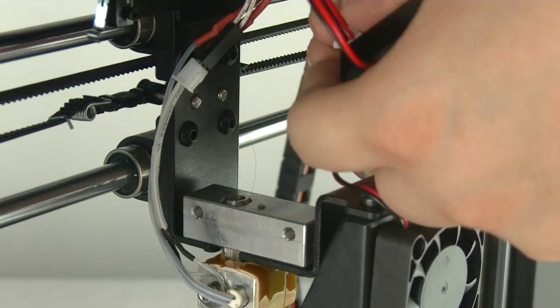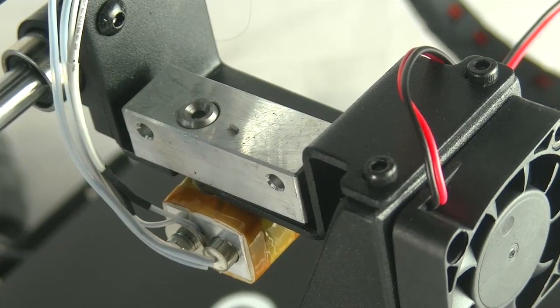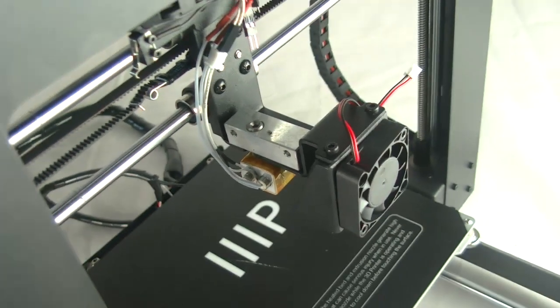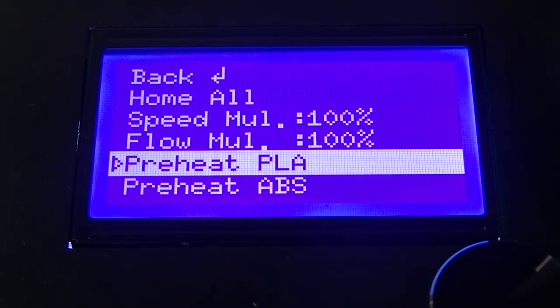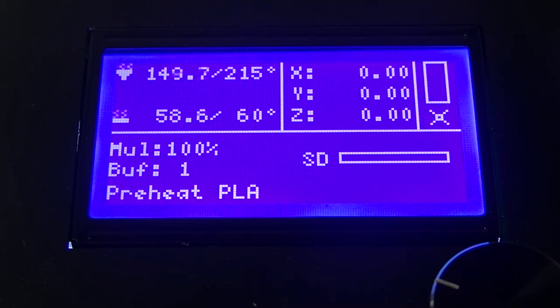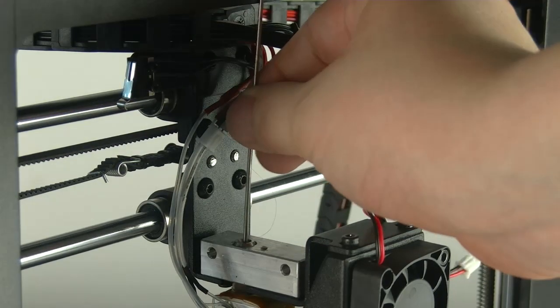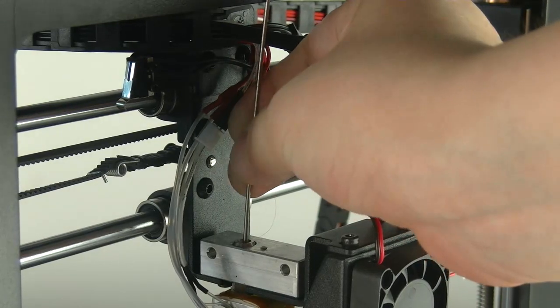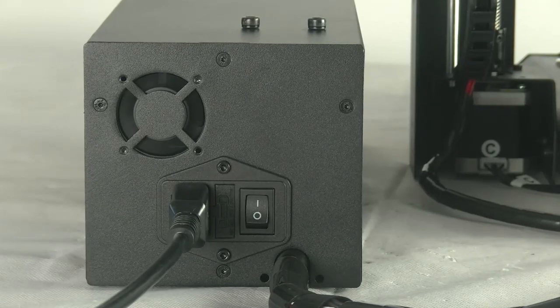Usually there is a piece of filament stuck in the throat, stopping new filament from being inserted. When the printer is initialized, press the navigation dial to manual system and select quick setting. Preheat PLA and watch the temperature on the LCD display. When the temperature is a few degrees from the target, you are ready to push the filament. Carefully insert the smallest hex wrench or the cleaning pin into the throat — the filament should be able to push through the nozzle, leaving it open for new filament to be inserted. Once the top of the extruder is cleaned, turn off the printer.